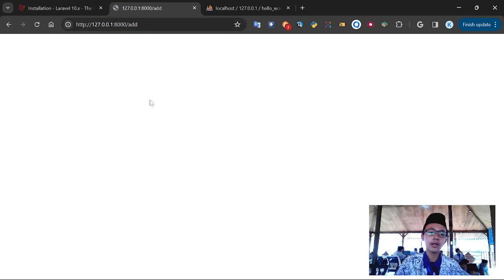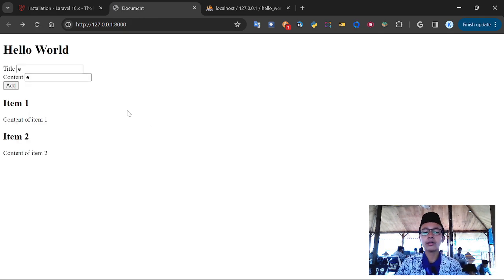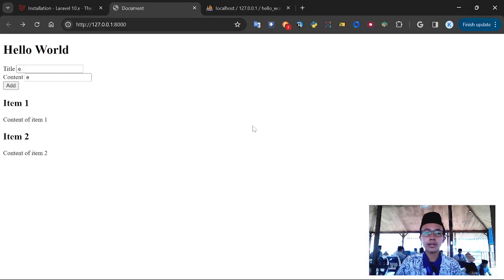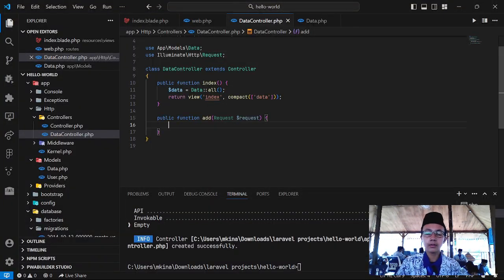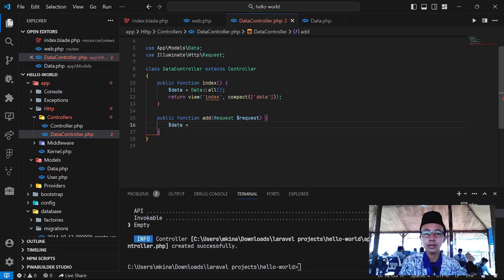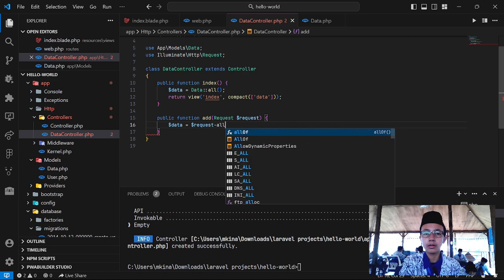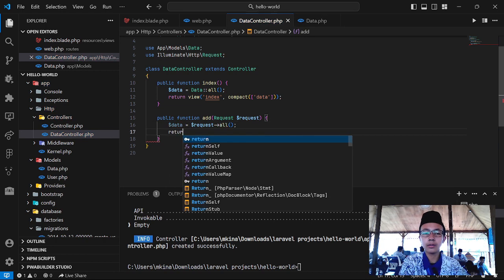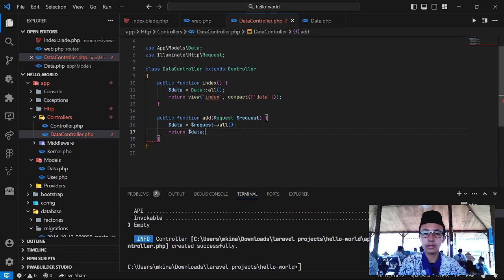Instead, it will just show a blank white page, and that is because we haven't returned anything in our public function add here. So now the next step, I'm going to try to catch the sent data, which is the title and content data, by defining a variable, data, and the value is request arrow all, and then I'm going to return that data.